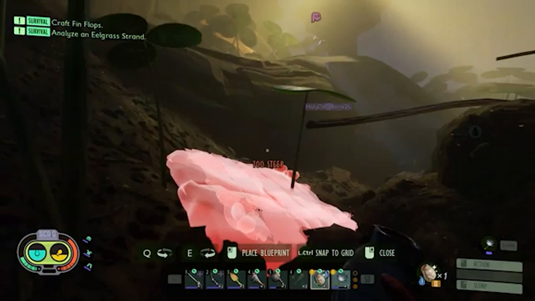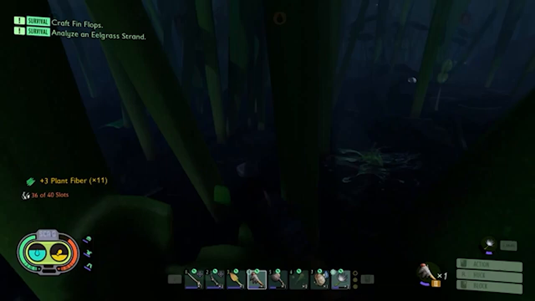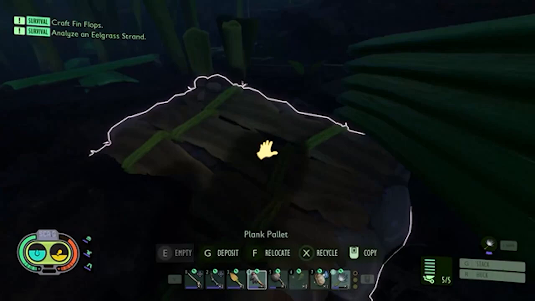I am getting real tired of this bullshit. What is your bullshit? It can't walk in a straight line. I'm trying to build things, but it's not letting me. I was going to build it just fine. It won't let me. I'll have things and bring them up there and I'll hit E and nothing happens.